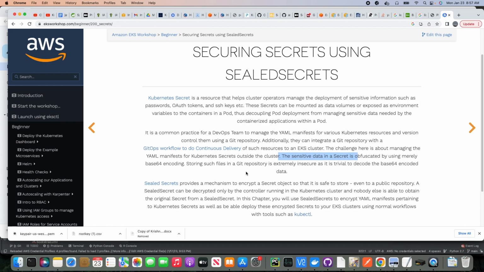So we want to learn and implement something more intricate called sealed secrets that will help us encrypt the secret and store it in Kubernetes.